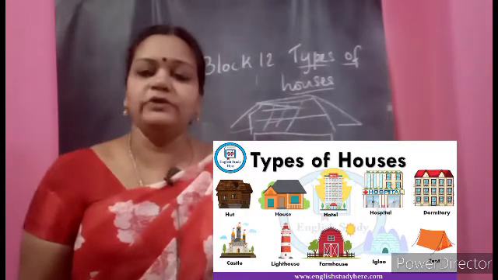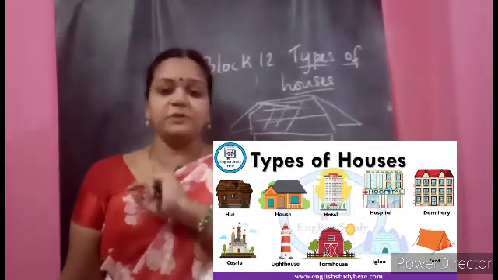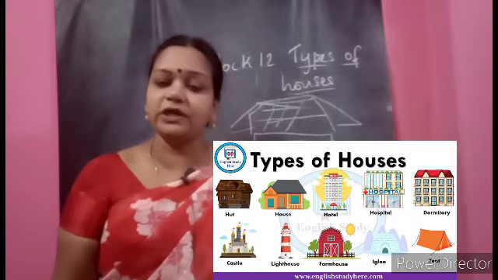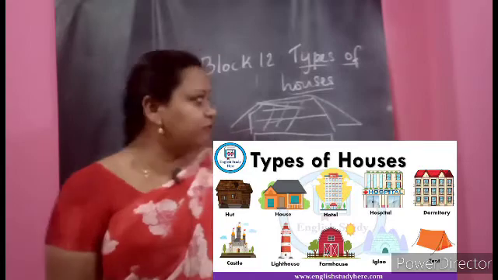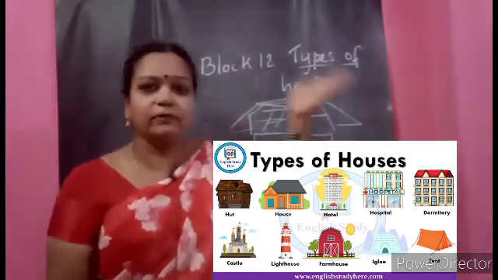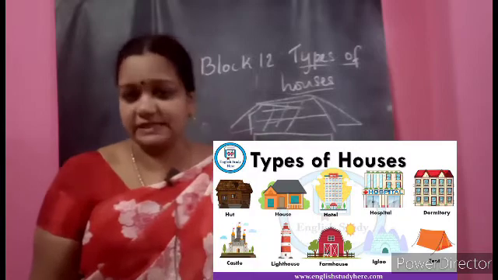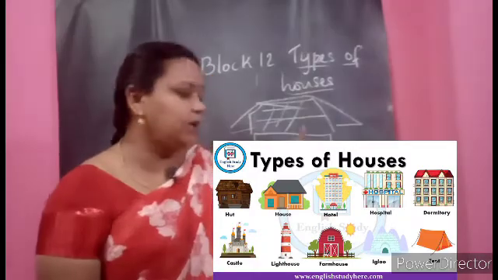How is it different? It is made on poles like pillars. It will be made on the poles, and that will give protection. If the water enters the street where you are living, it will not affect your house. So that is one special thing. See, each and every house has one special thing. So when you are going to draw your own house, whichever you like, you have to write in what way it is special. See, this one is special because it will give protection from the rainfall and also the floods. Rainfall, because they have a slanting roof, the water will flow off completely and the house will be safe. And also from the floods, because they are made on the poles.